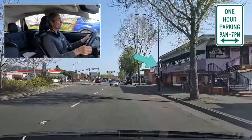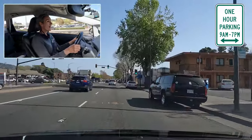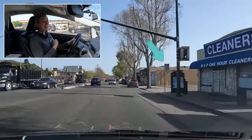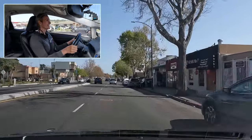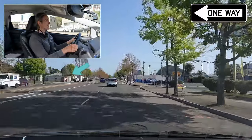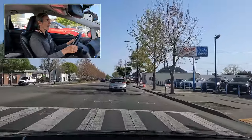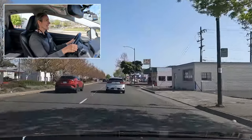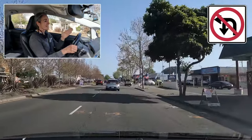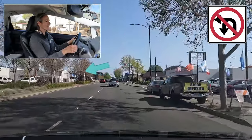And all the way down the road, on the right side I see parking signs that let me know how long I can park on the right. I see a bus sign, and since I'm not a bus, I never get to drive in that lane. I see another one-way sign on the left side just to remind us this side of the road is one way. And I see no U-turn and no left turn signs in the left corner of the road, so I would not try to make a U-turn or a left turn there.